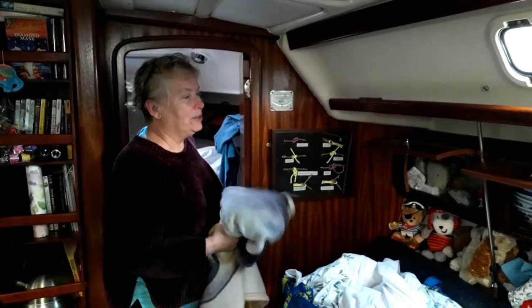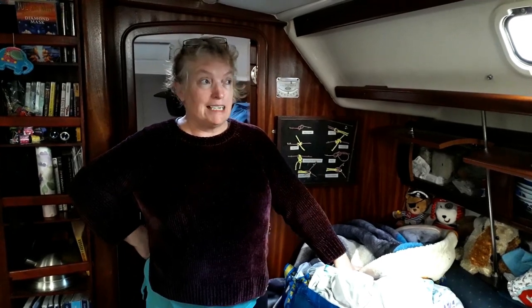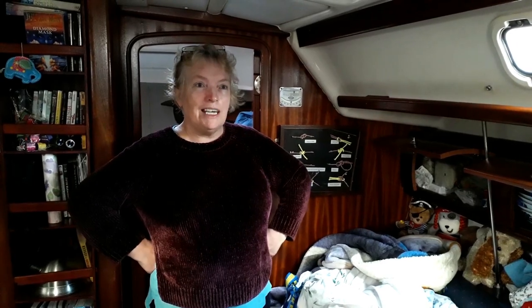One downside of living on a boat is doing laundry - it's more of a process. When I lived in a house, laundry day just meant putting everything in the washing machine. Now I've got to take it to the laundry or use the machines at the marina. There's so much stuff you just don't have on the boat because there isn't the room. Even shopping - you've got to walk most of the time. Here in Bangor we have use of a car, but normally shopping is an all-day activity.